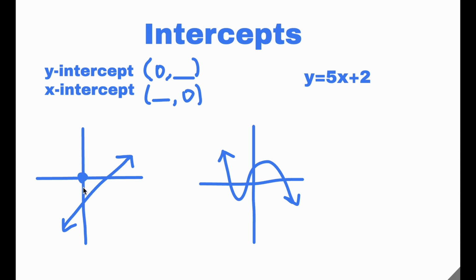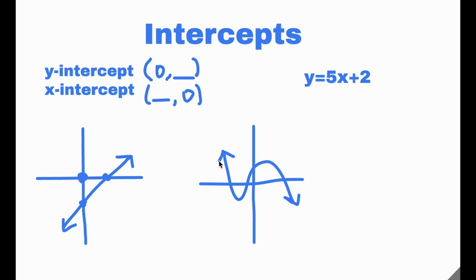So then we're going to follow that down the y-axis to find this point where the line intercepts my y-axis, and that is going to be your y value. For my x-intercept, we know that that is where y equals 0. So y equals 0 along the x-axis. So then you follow the x-axis until you come across the point where the line intercepts the x-axis, and that's going to be your x-intercept. And then you would just write out the coordinate for that point to write your x or y intercept.